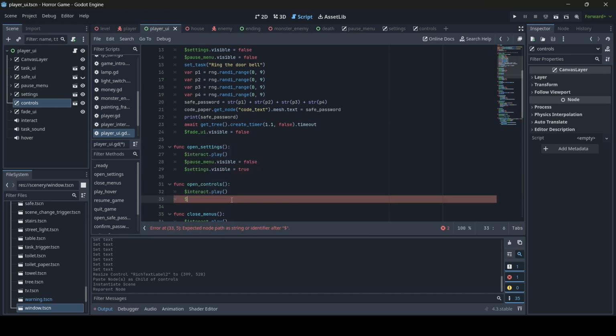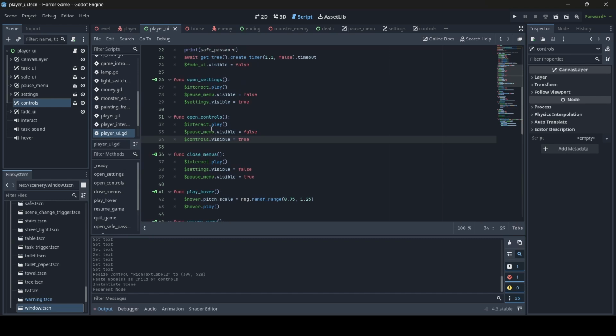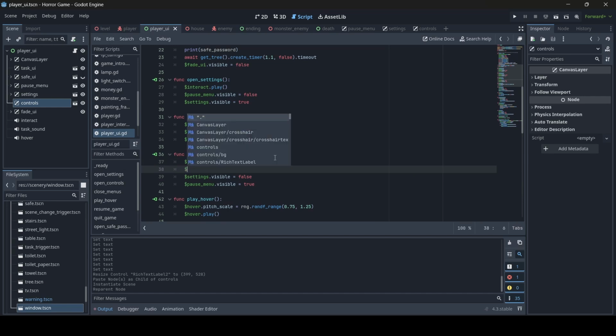Then of course we just disable the pause menu, so we can just grab this and then paste that there. And then we do $controls.visible equals true, and that will be used to open up the controls menu. Alrighty, so then in the close menus thing here, we can just enter in $controls.visible equals false, and boom, there we go.